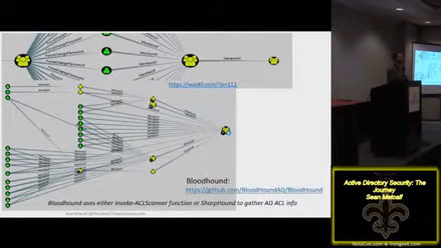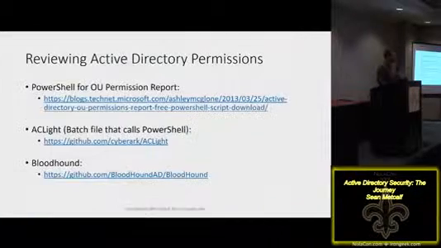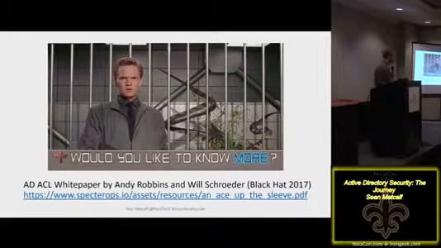And then there's BloodHound, which will graph this out for you. And BloodHound uses the same Invoke-ACLScanner function, now evolved into SharpHound, to gather this information. It shows it in a different manner, so that way you can see who can go to what based on that pathing. So you have some ways to do this. You have the ability to go through and look at these things yourself, which I highly recommend you do. And if you want to know more about Active Directory ACLs, there was a great talk at Black Hat and DEF CON last year by Andy and Will, and they have a white paper up that goes in excruciating detail of what this looks like, why it matters from a security perspective.